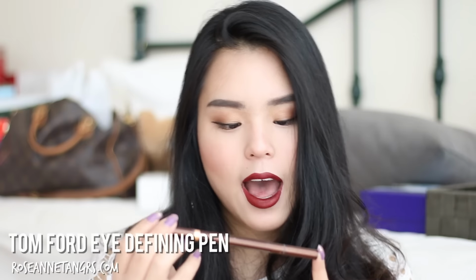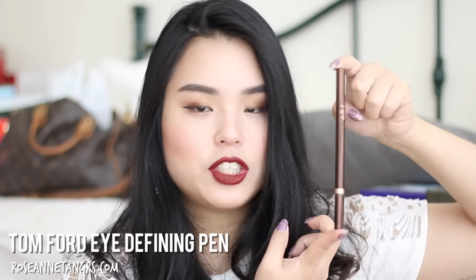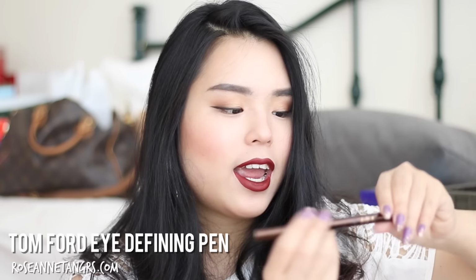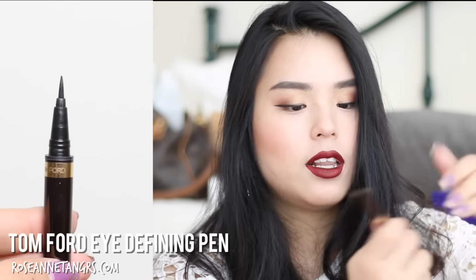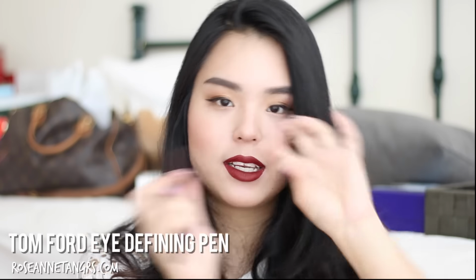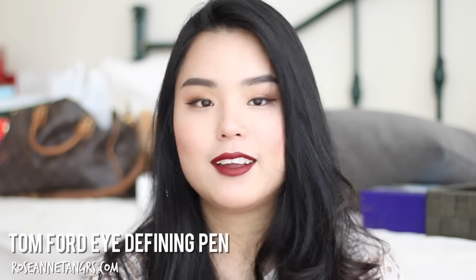So if you are confused about what eyeshadow to get and what colors to get, this is a solid bet. So my favorite eyeliner in 2015 is the Eye Defining Pen by Tom Ford. And this is quite interesting because it is very, very long, as you can tell. It's dual-ended, with a small one at the end and a long one in the front. And all of these products, I think I will put in the title, are things that I would repurchase again. Basically things that I really can't live without. So this is an amazing eyeliner. I think it glides on really smoothly and it's very pigmented and black.